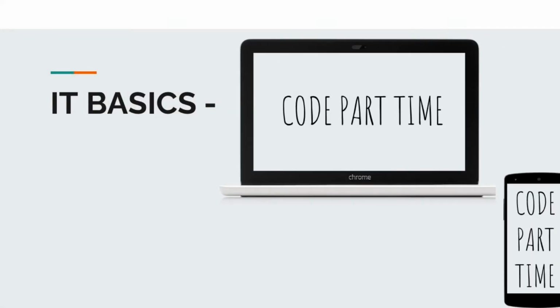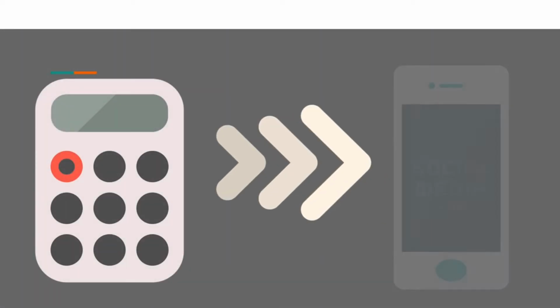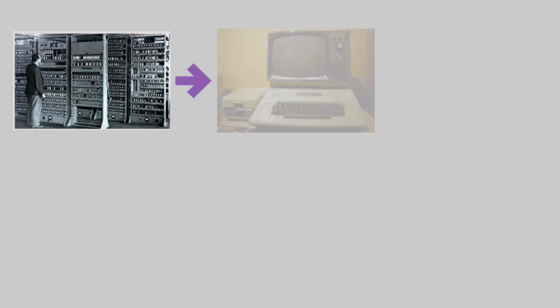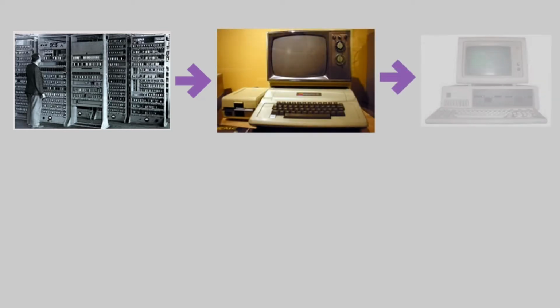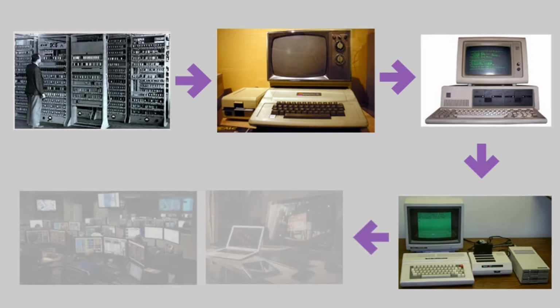In this video, we will look into the history of computers and the types of computers. Now since we know what a computer is, let's see how we got from something as simple as a calculator to the complex beauty of the mobile phone. Just like human beings, computers had stages of evolution too. They are called generations of computers. Each one is classified based on the kind of technology that was used to build them. There are a total of 5 generations of computers.